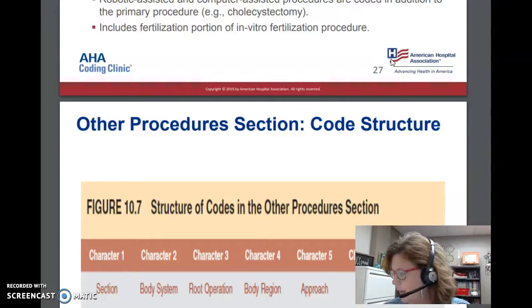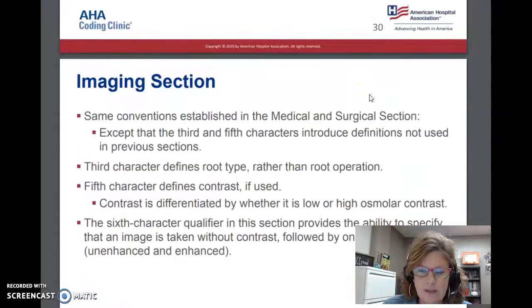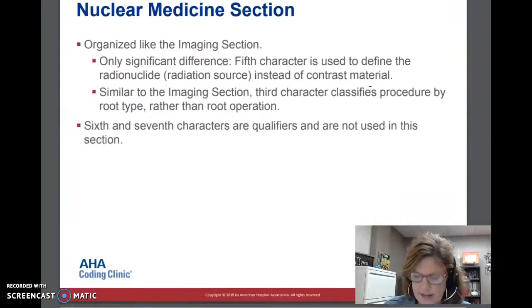I do feel like you will have an easier time doing this section just because the roots are what they state. So with that, go through the rest of the PowerPoint, and let me know if you have any questions. I'll be free to answer them. And we will move on to Chapter 12 in a few weeks.